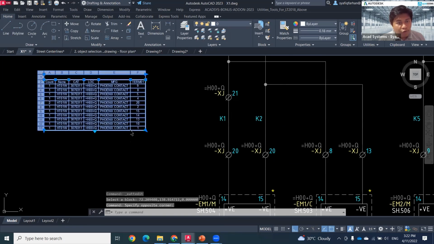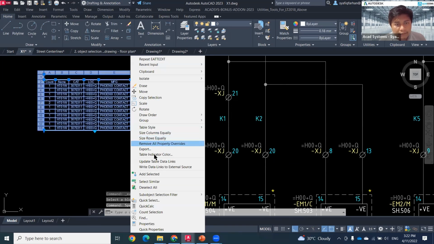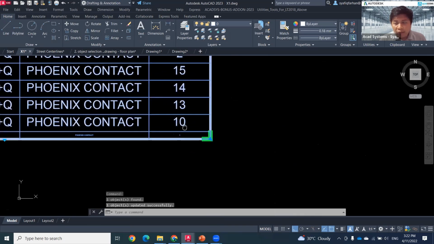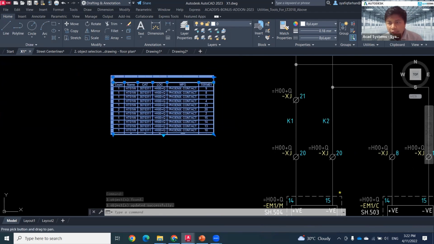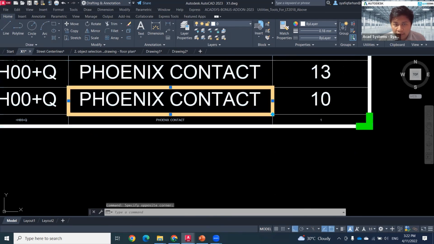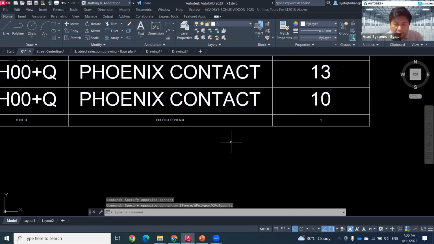Okay, so over here you will see some problem. Okay, let's show. So this will be the problem. Okay, whenever you scale your table, instead of doing the table style, if they add a new one, it will become the existing or the normal size of text.